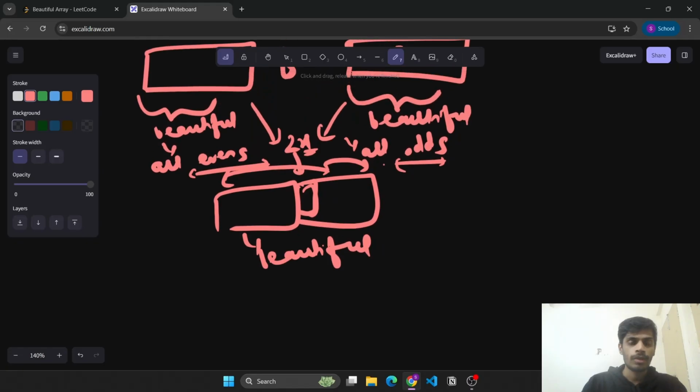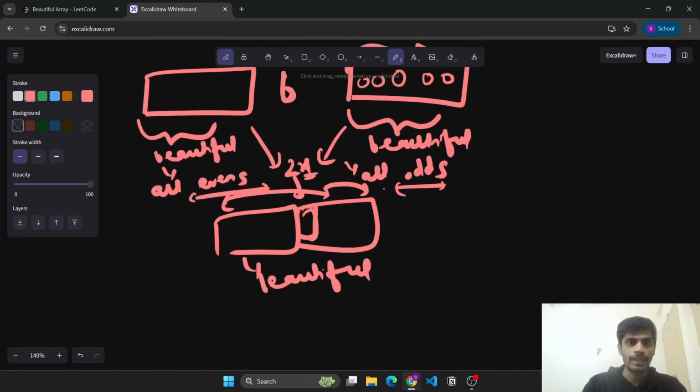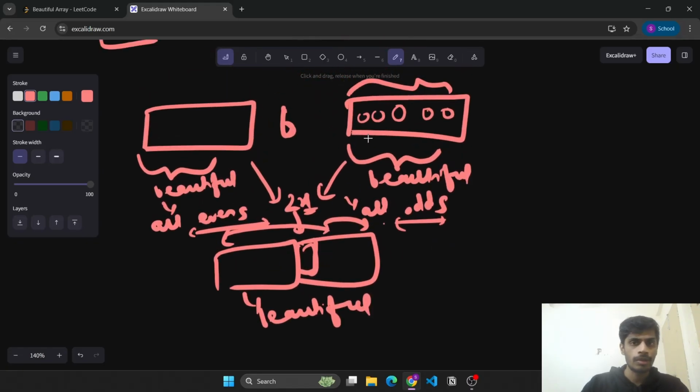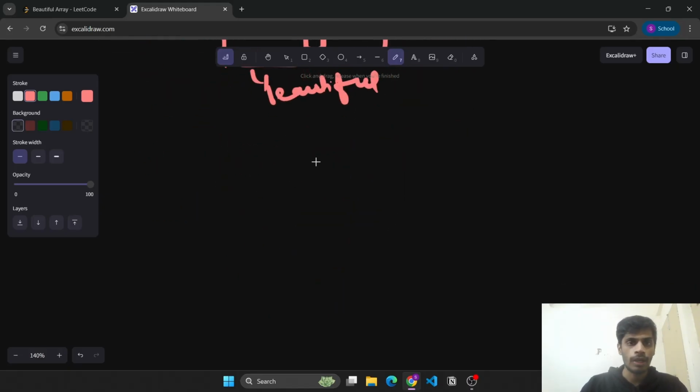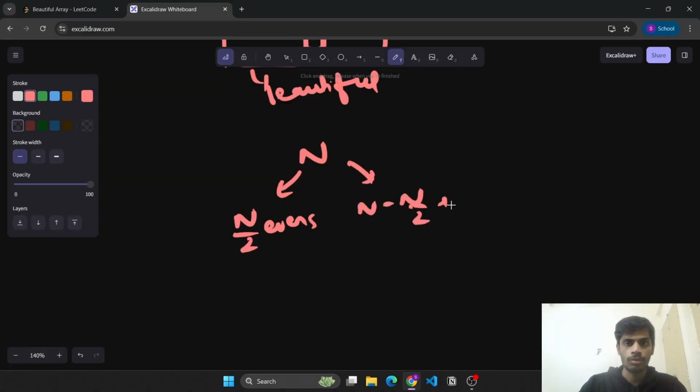Now what we are seeing is at each step, if you try to go in the reverse direction, if we want to do the calculation for a given n, it has n by 2 evens, and the remaining would be n minus n by 2 odds, right?